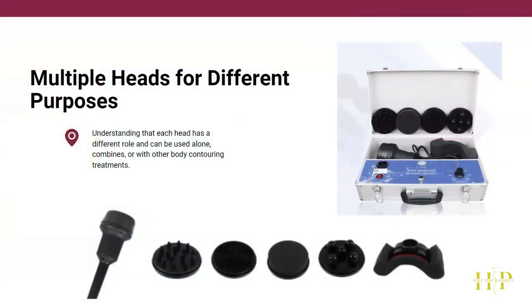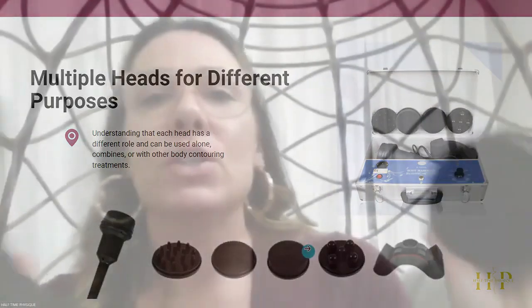So this machine comes with a wide range of heads. You can get the standing machine, you can get the box machine. Again, the functions are the same. The supplies are typically the same. We've got to talk about what all these heads are doing. The first two heads we've got here are the sponge heads.